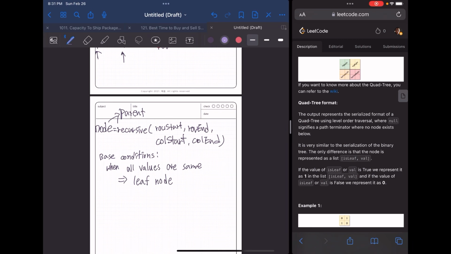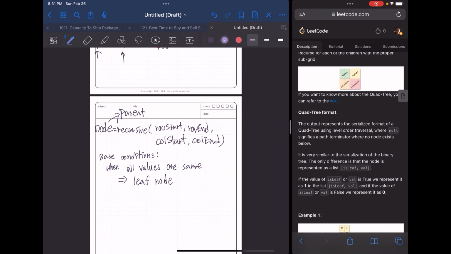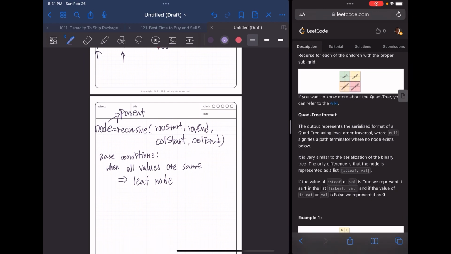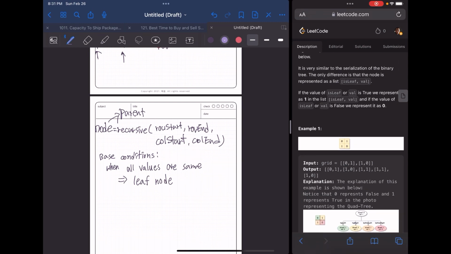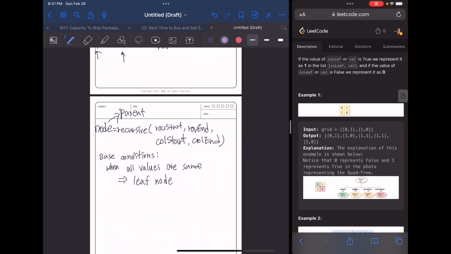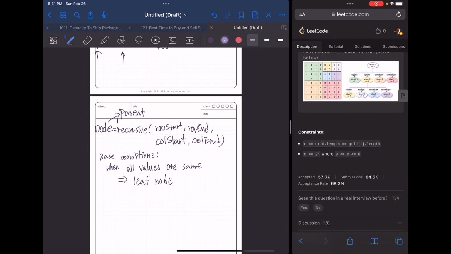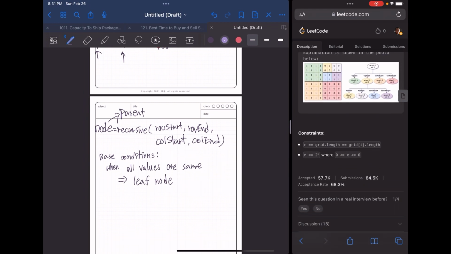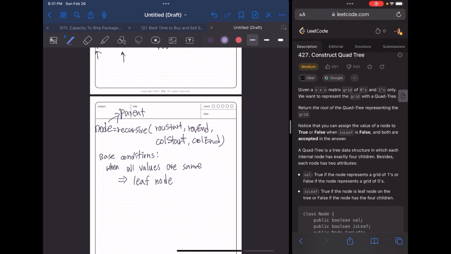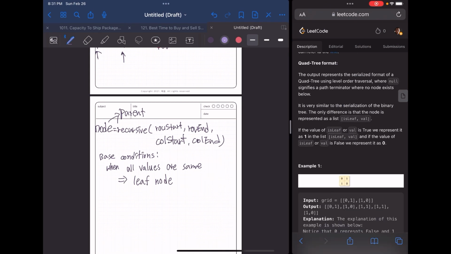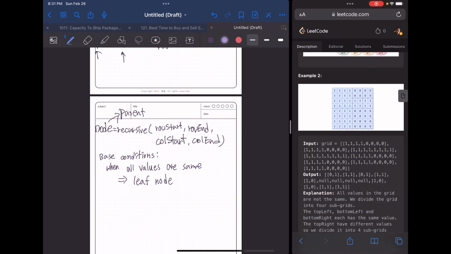So it is top left, top right, bottom left, bottom right. And what we print out is whether it is a leaf node or not, and its value. So once we build this final quadtree structure, we are printing that.